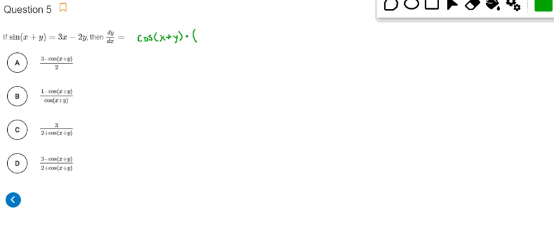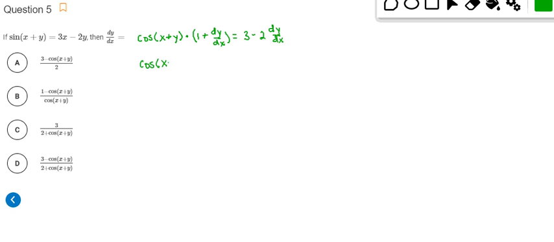times, and then we got our, what's this, sum and product rule. So the derivative of x is 1, and the derivative of y is 1 times dy dx. And that equals 3 minus 2. And the derivative of that y is dy dx. All right, now over here we've got to use our distributive property. Well, we don't got to. There's a couple different ways we could do this, but I want to go ahead use my distributive property.